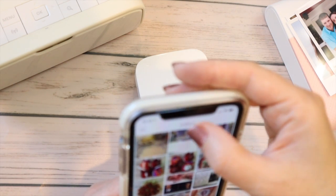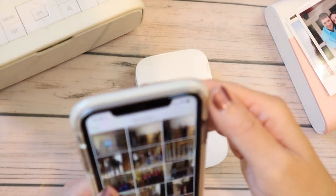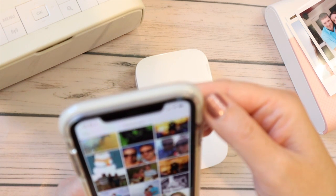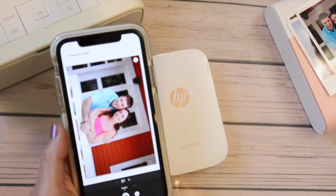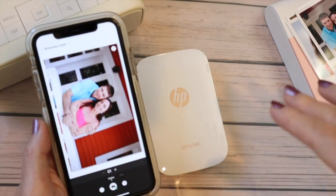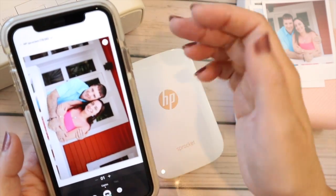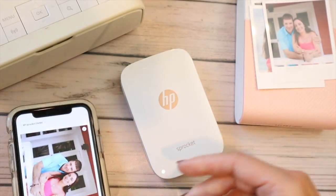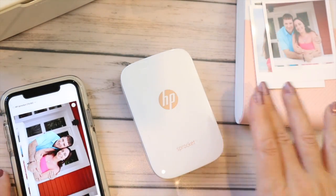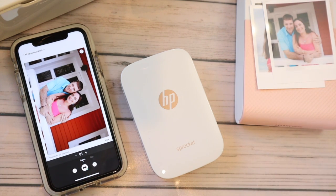Okay. Now the Sprocket is really nice because they do have a favorites, and I can tell you that the Sprocket program is much easier to find your photos than it is in the program for the Selfie Square. So there's that. It's already pulled up the photo. I'm going to print it raw, unedited, without doing anything to it, the same as I just did with the Selfie Square. I just hit the print button and it is telling me it is now printing.